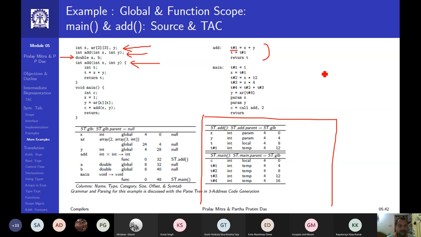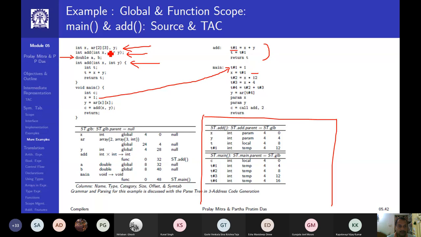Now for function main, t has 1 equals to 1 because of this. Then x is assigned to t has. Then t has 2 equals to, so here AR x is there. This is a two-dimensional array of size 2 cross 3.